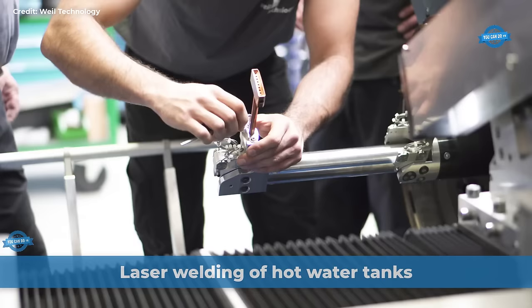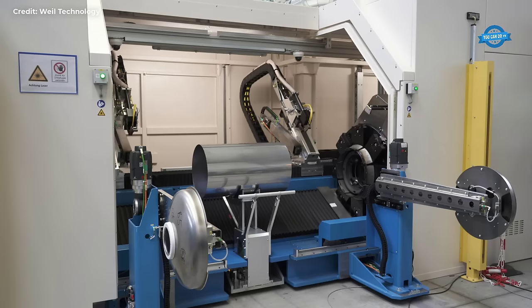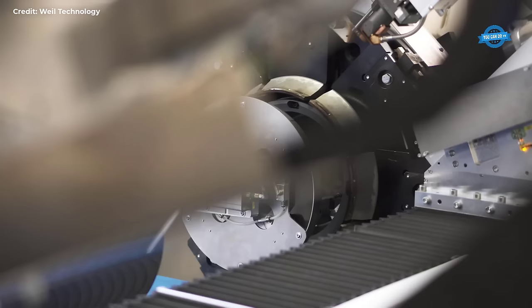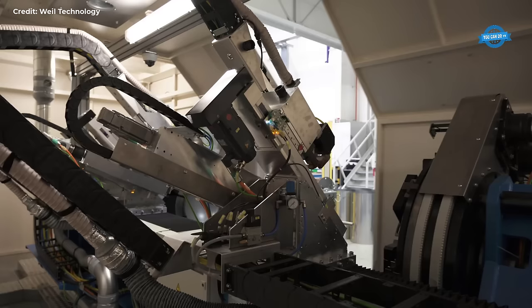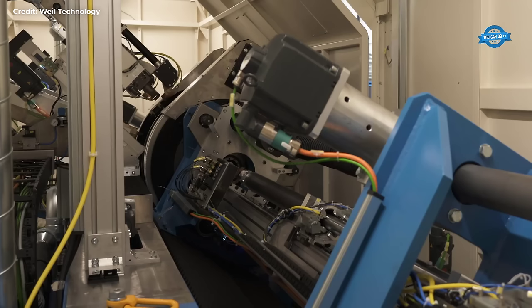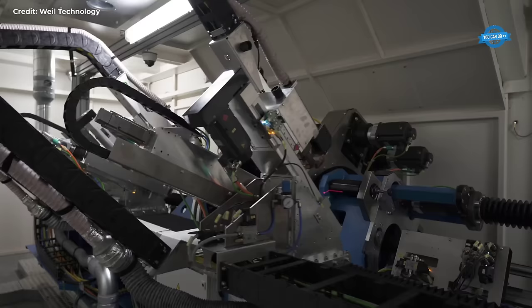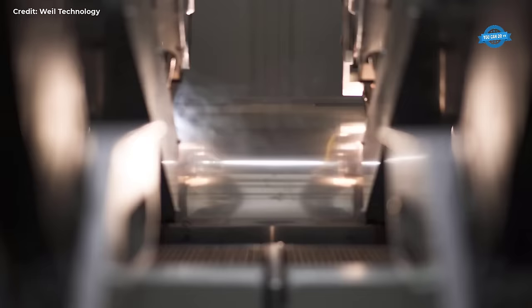Laser welding has revolutionized the fabrication of stainless steel hot water tanks, enhancing both efficiency and quality. This advanced method is pivotal in container production. Employing a fully automated process within a compact system optimizes space utilization and cycle times. By integrating laser technology with MIG, metal inert gas, technology, production output triples within the same time frame, requiring less space and fewer personnel. Moreover, this approach minimizes material consumption and rework while elevating product quality.